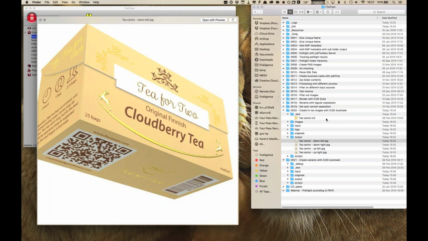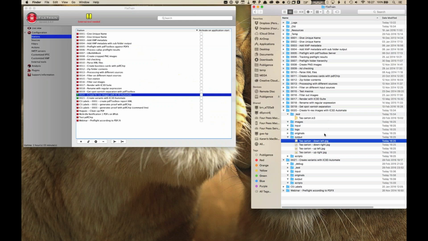Now, how does this work in FileTrain? So that's what this does. I throw a single iC3 file in here, and I have an output automatically of 4 images. You saw that it takes some time, but it would take much more time if I wanted to do this in iC3D Suite, because I would have to go through the steps in a manual fashion, and I would have to sit there while iC3D Suite exports these images for me.